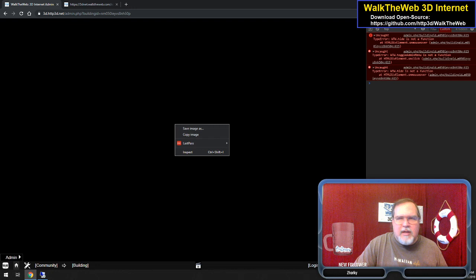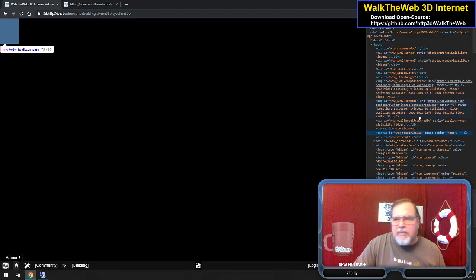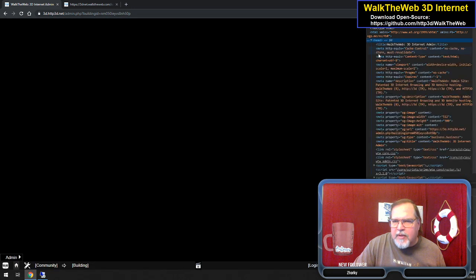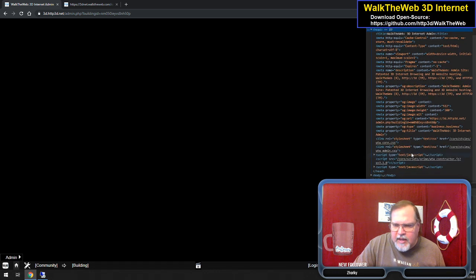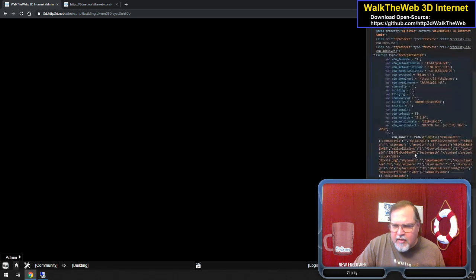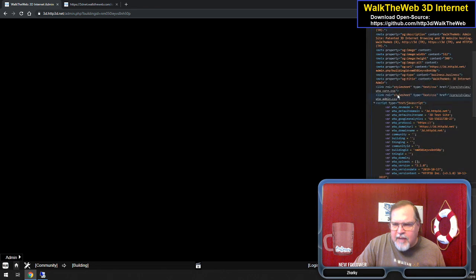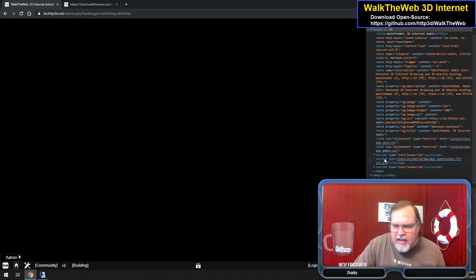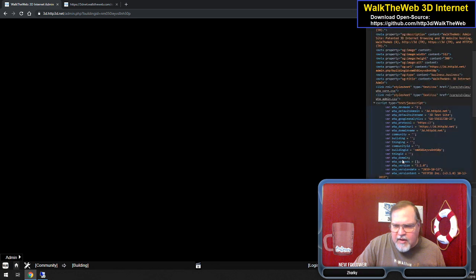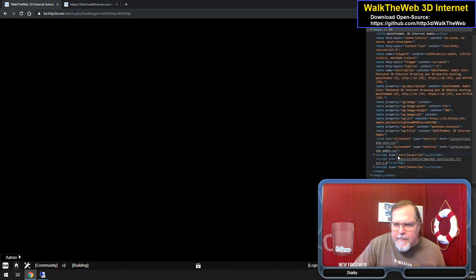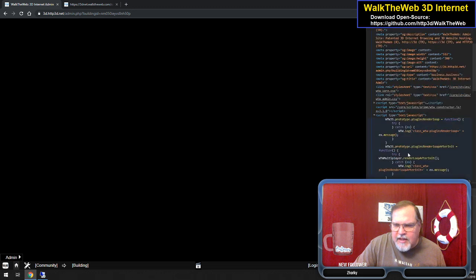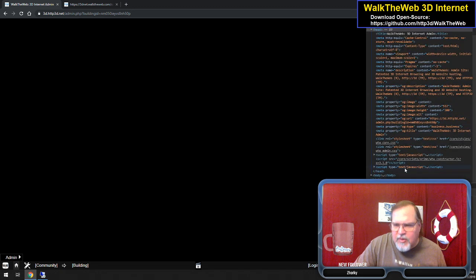Let's check the next place to check, which is dig in on the page and see what actually loaded in the head section. Close off the body. Head section. We have the meta tags, so they loaded. We have JavaScript here. That's the line per line JavaScript, which is fine. And then we have a JavaScript here. So basically, we have the manually set JavaScripts, but we do not have, wait, we have constructor loading.